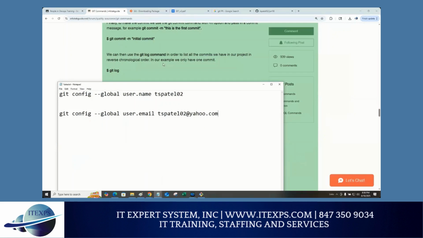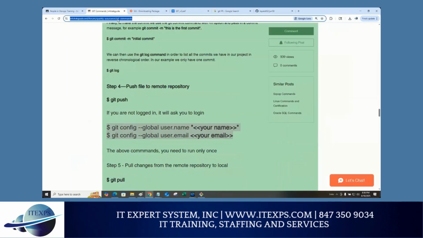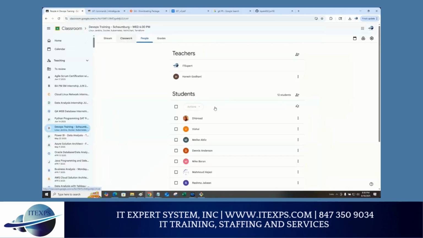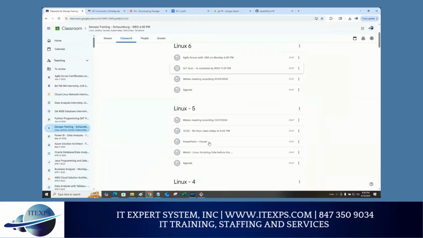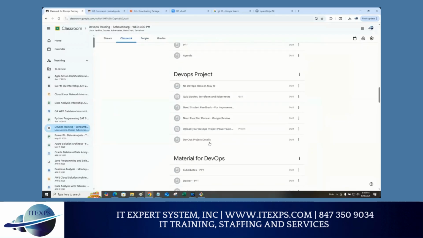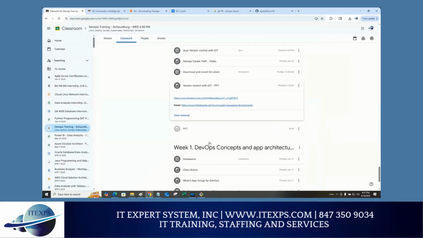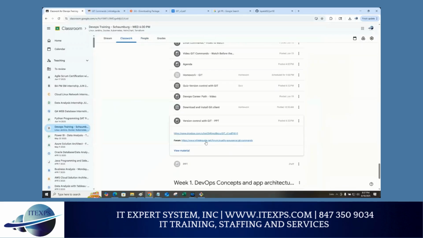If you have Google Classroom access, go to the forum. In Google Classroom, in the Week 2 PowerPoint, there is a forum. I'm going to put a link in the chat, so those who have access can go directly to that page. You don't have to type.